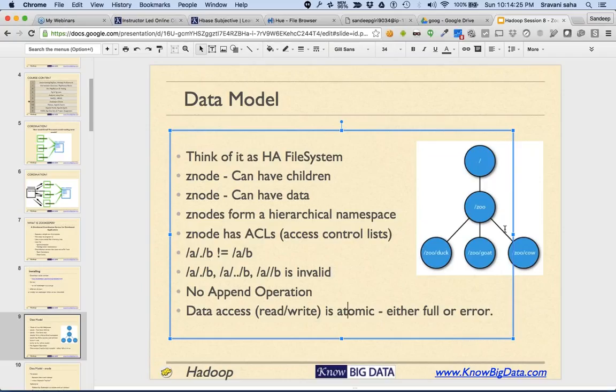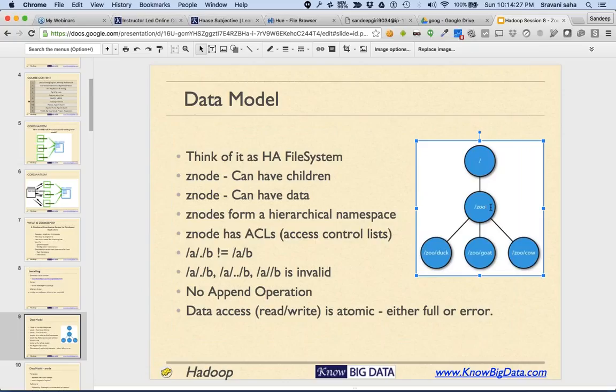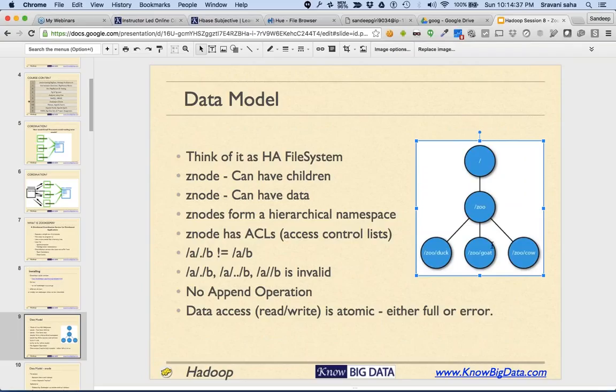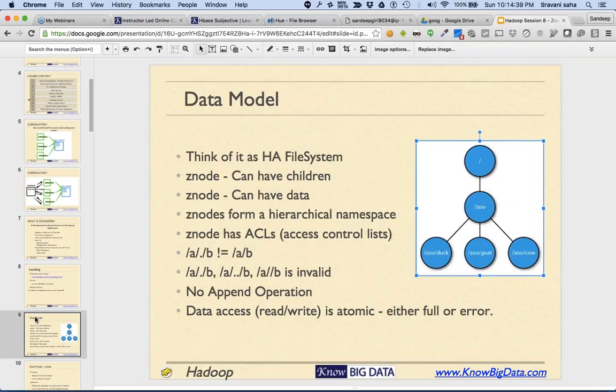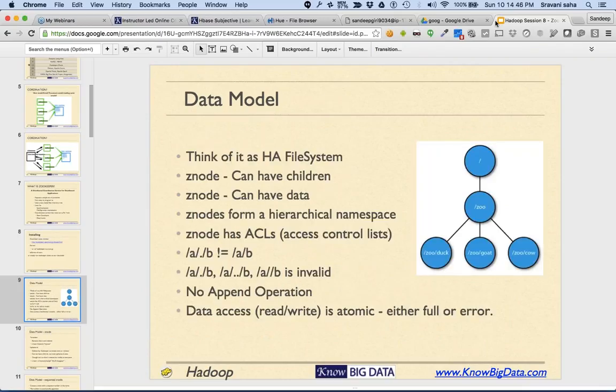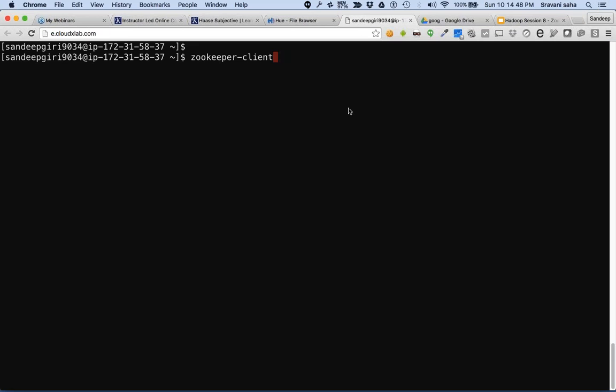When you change the data on a node, you cannot append. You can only overwrite or change the data. That's our data model in very simple words. Before going into theory, let me try to show you.